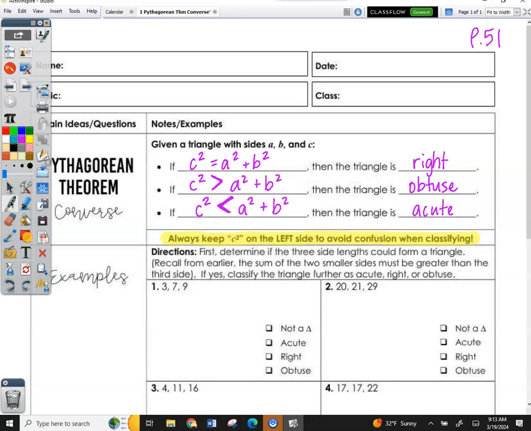So if the legs add up to a number that is not greater than the hypotenuse, then it can't form a triangle at all. It ends up having like a problem. So basically, if the legs combined are not bigger than the hypotenuse, then it's not a triangle at all. It's like an open-ended shape that never closes. We need a triangle. Does that make sense?